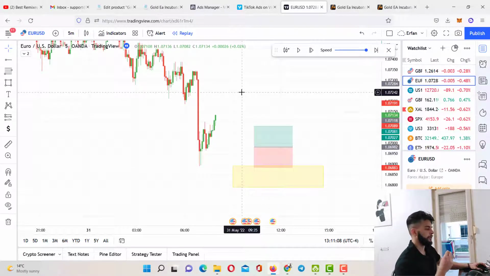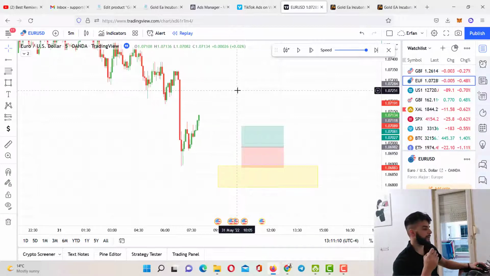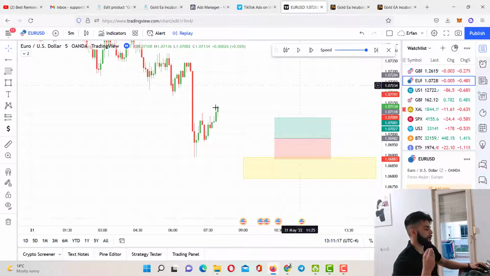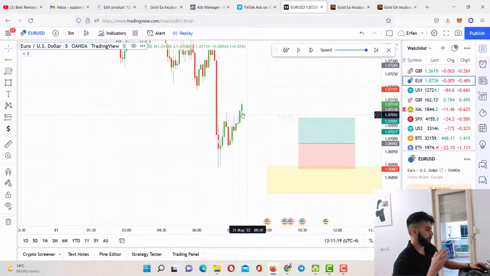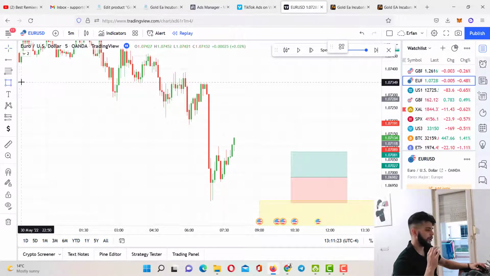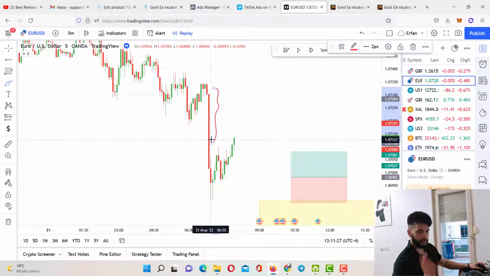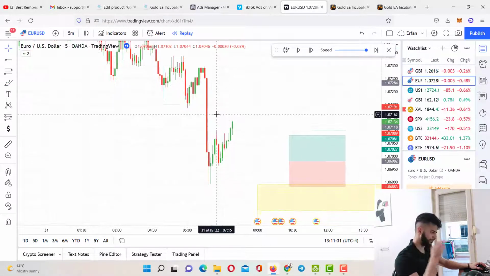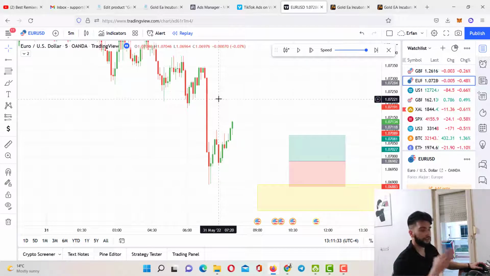You know, I analyze the market on 5 minute and 15 minute time frame, and then if I see a momentum on 5 minute time frame, then I enter it according to the trend. So at 8 in the morning, before that, you know that there's a huge drop towards downside, and always when we have such a move, it leaves a lot of gaps. So you know that there's so much gap right here, and the price has to come back to fill in the gaps. But when, we don't know.